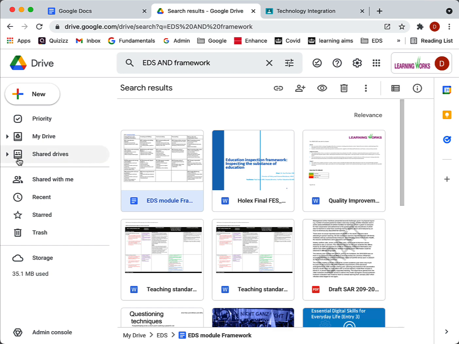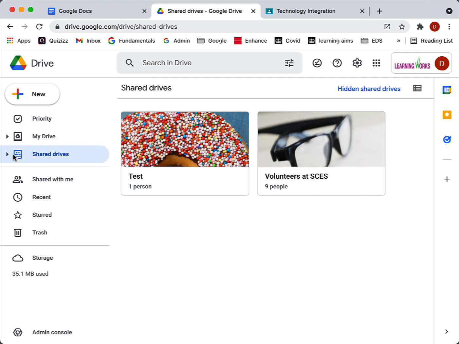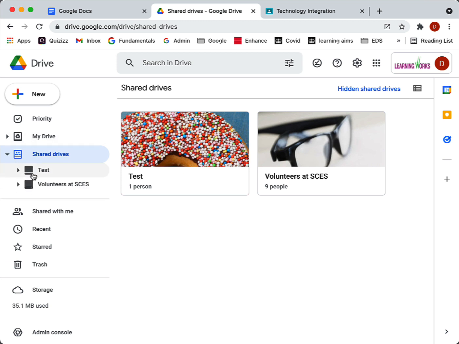And this is really going to be helpful when we come to shared drives. So at the moment, I only have 2 shared drives, one that's called test with nothing in there, and a volunteer one as well. But I think most of you will have shared drives with quite a volume of files in there. And the only real way when you get a shared drive to organize the content is use a folder structure and use quite descriptive titles for your files that are inside there. So that's the top tip from Dave, is descriptive file names.